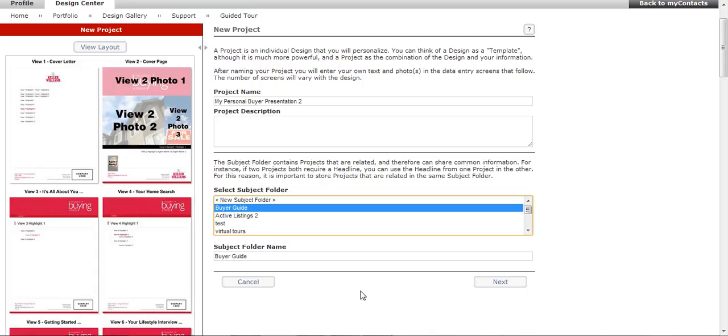And basically what that's doing is, as we looked before under your portfolio, that's where you access all of your files. And it's got them nice and organized for you. It puts them into the folders automatically for you. So it's naturally just keeping you organized. So then we hit next.